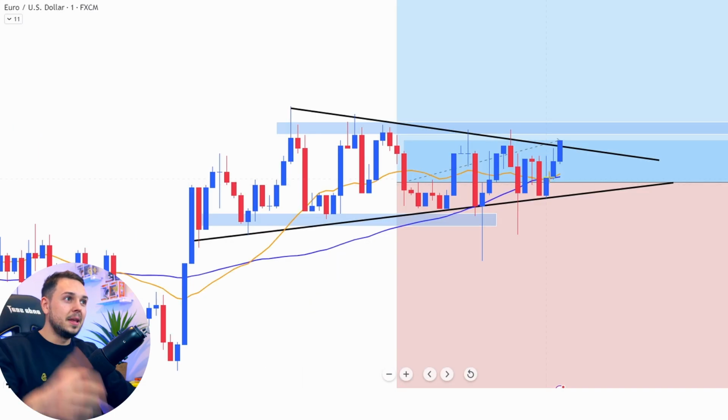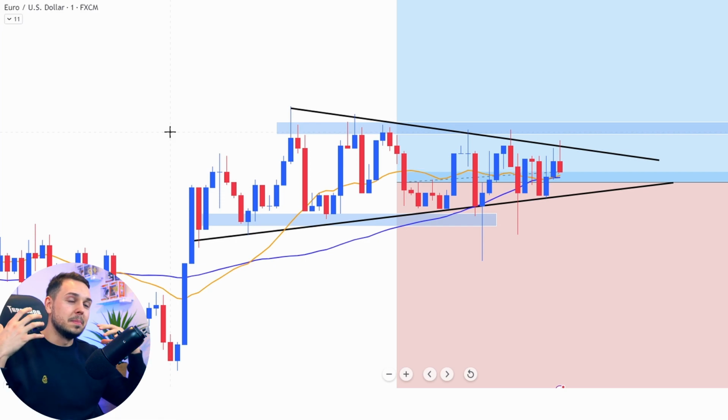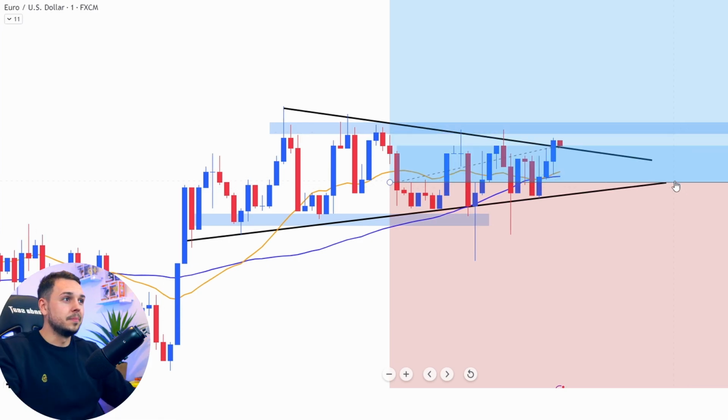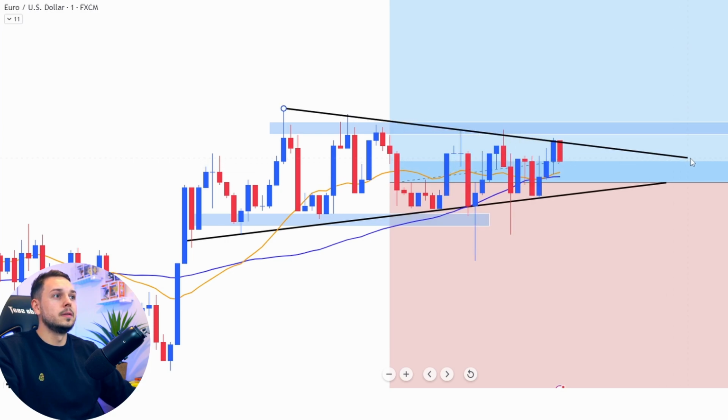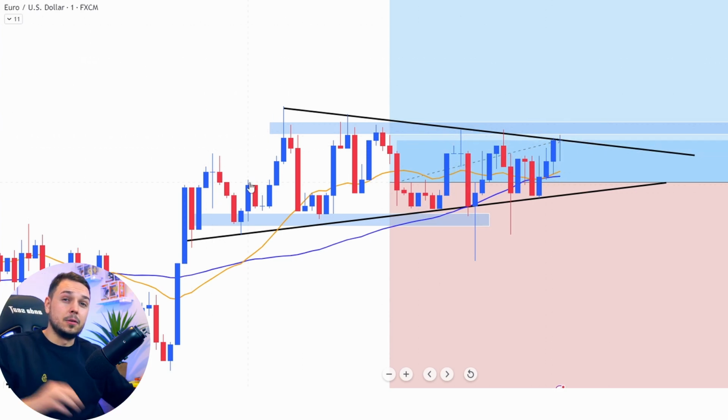So we are definitely in a squeeze at the moment, and if we manage to break past this little downtrend and this area of resistance, then it's smooth sailing. But as you can see, we have to be patient. Also, another tip. Sometimes you might think that the trend is broken, but then you move it just over here, and again we can see the wicks are bouncing off this trend, and there we go. So it's not really broken just yet. We need to break that area of resistance, and then it's all Gucci.